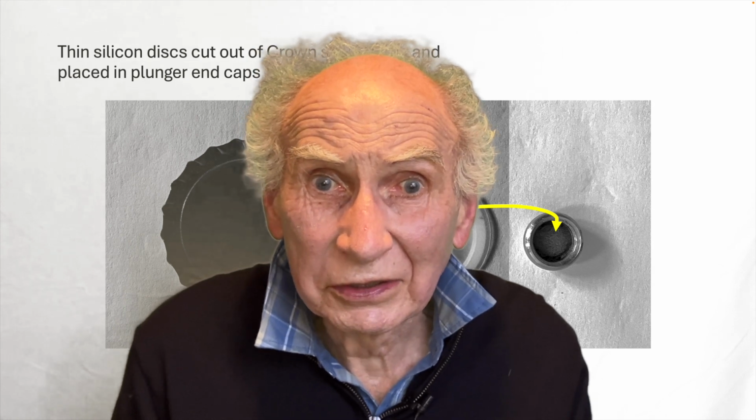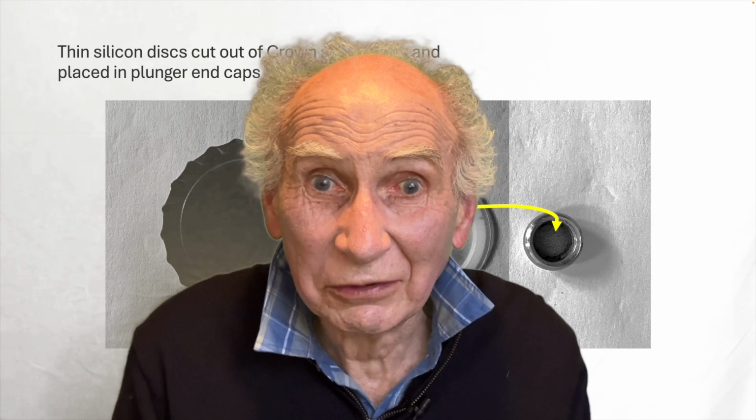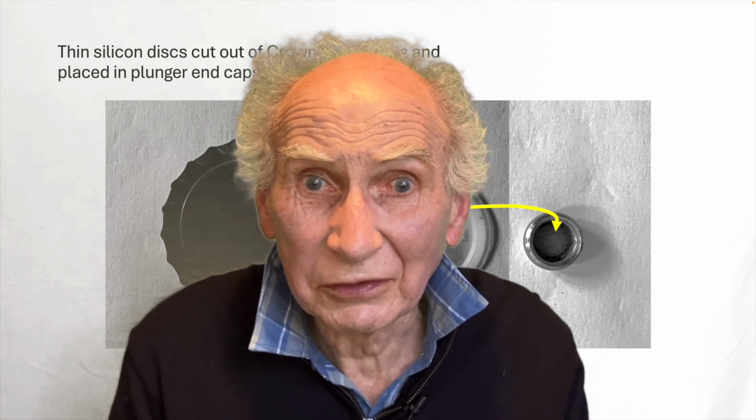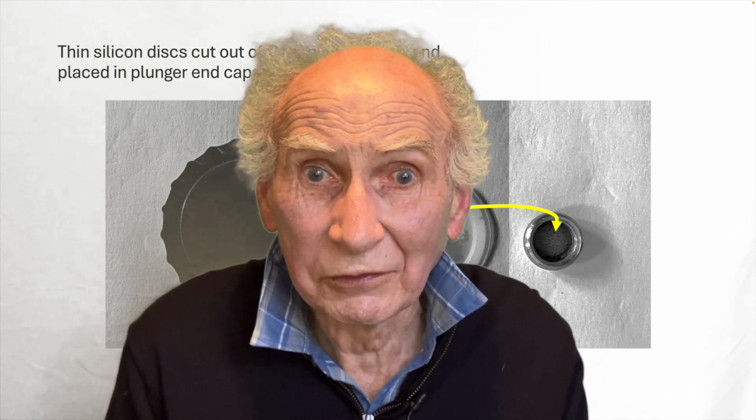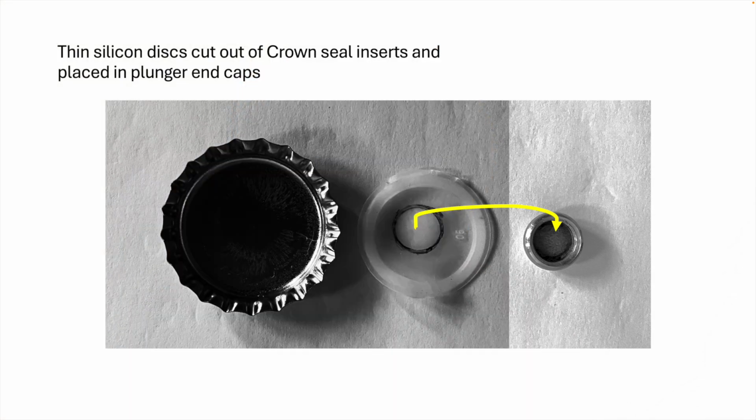To replace or fix the seals in the end caps, I took a piece of thin silicon out of the top of the crown seal and pushed it into the end caps. You have to tighten the end caps fairly well to make sure they are sealed.